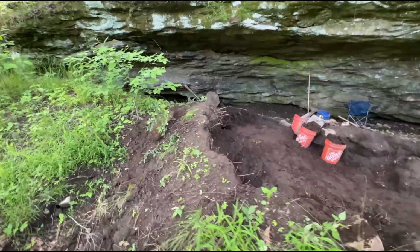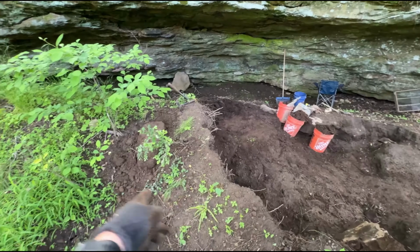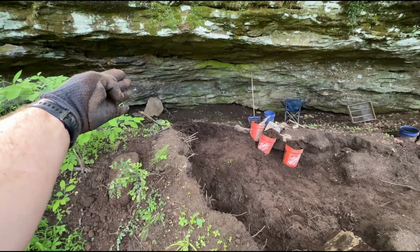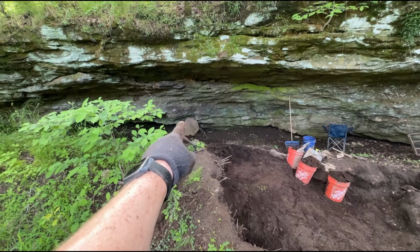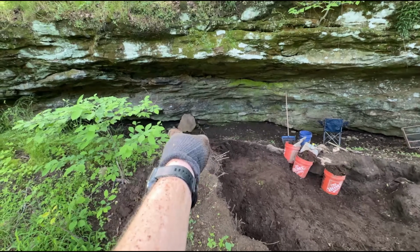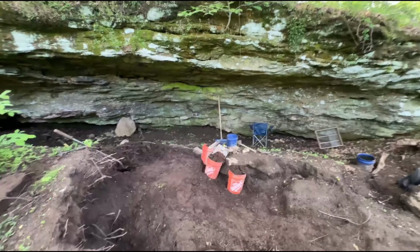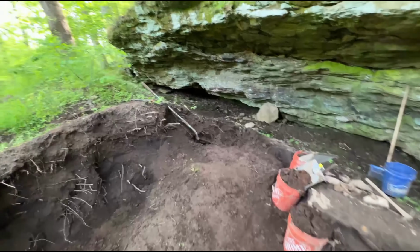So if we can come over and down to about right here and then go into the back wall, and you can see basically where that rock is. Imagine some sort of trench there, maybe 2 or 3 feet down, working that, and then teeing, going this way and going that way. And hopefully we're just covered up in artifacts and having a great time, but it sounds like a lot of work.